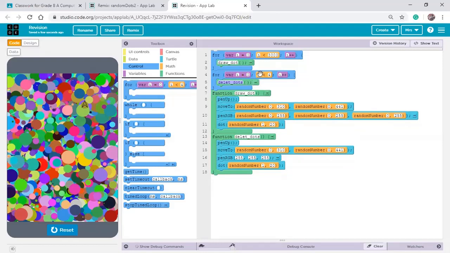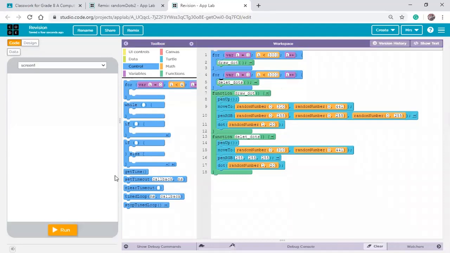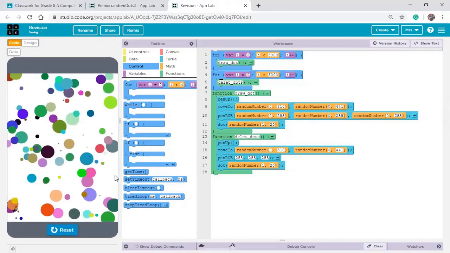Just as we created 3000 dots and changed their color, we also need to create 3000 dots and make their color white. Reset and run. The first function will be fired.